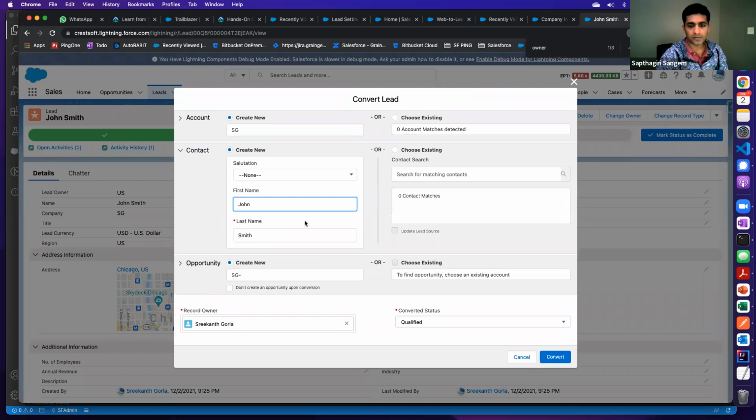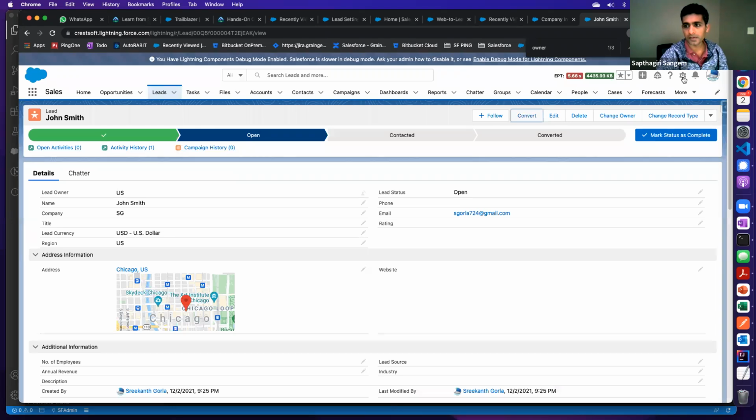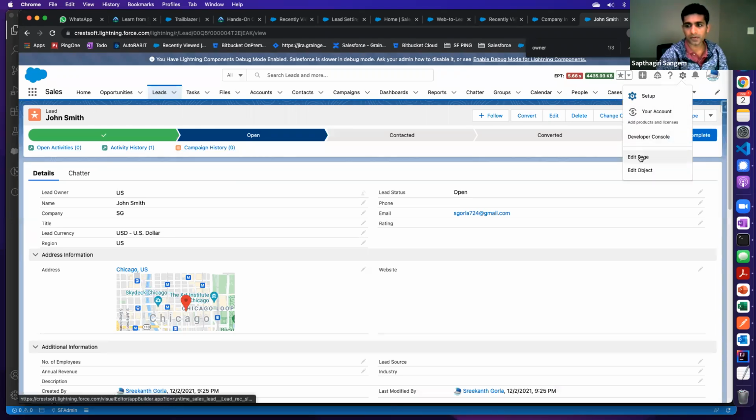If we want to add more, or change the name, you can change those things here. The region field is a custom field. If we want to copy those custom field values, there is a little setup that we need to do.